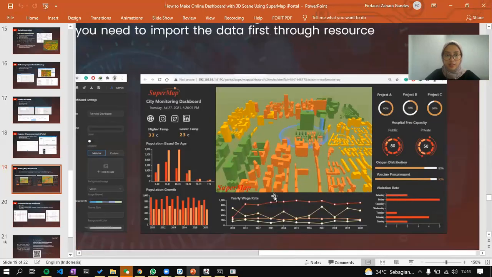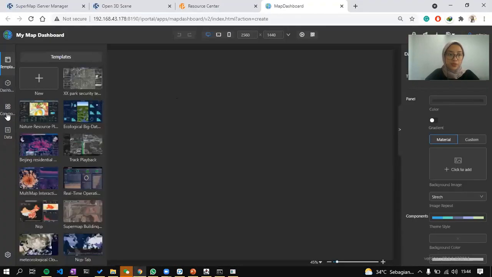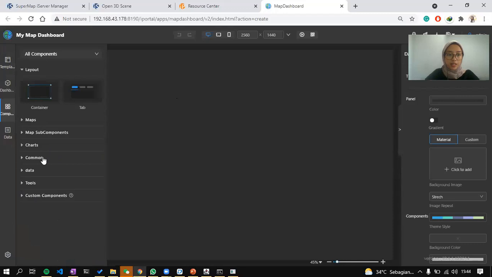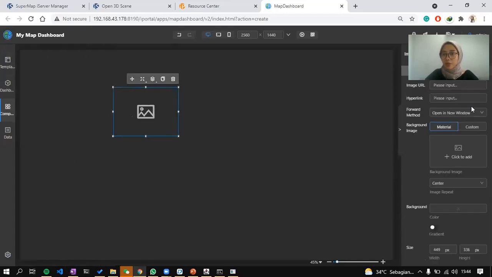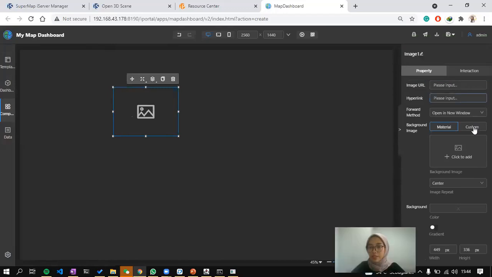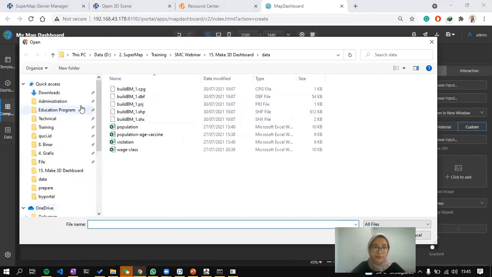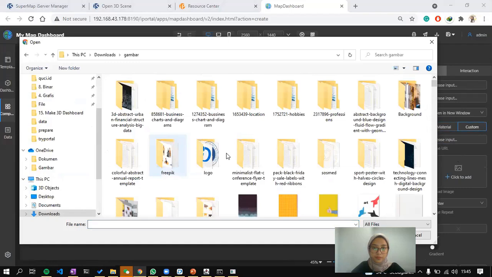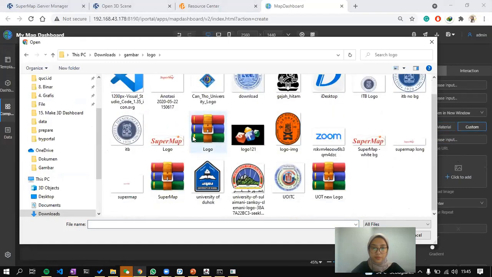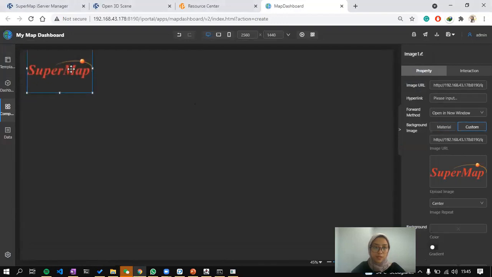So I will follow this visualization. First, I think I will upload the SuperMap logo. If you go to the components, common and image, you can drag it to the map window. And now we will define the image. This one.